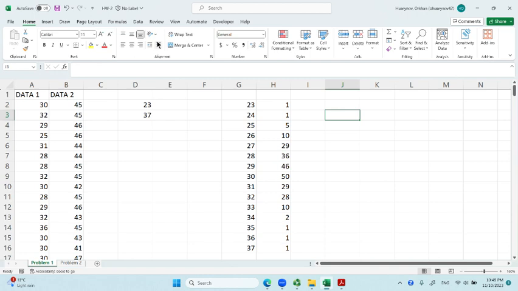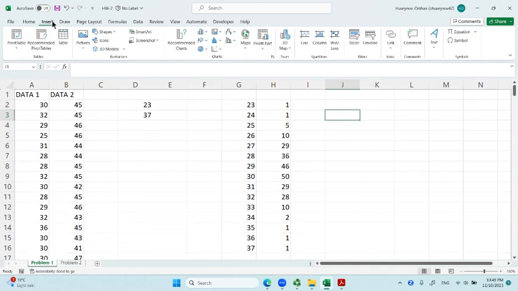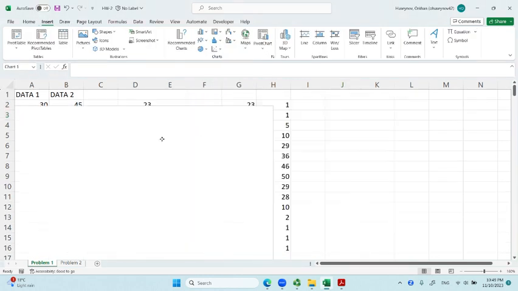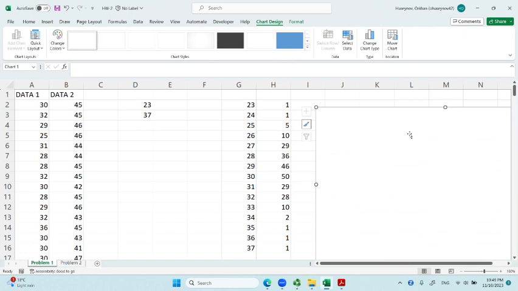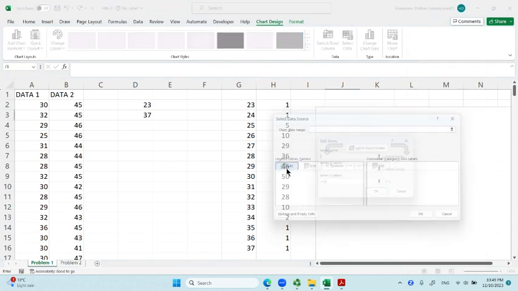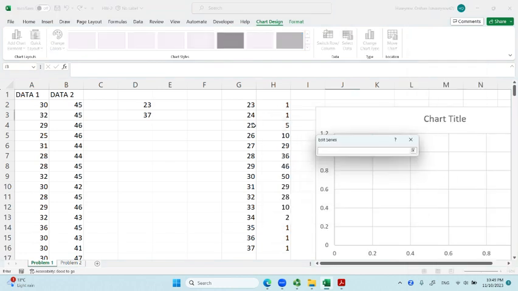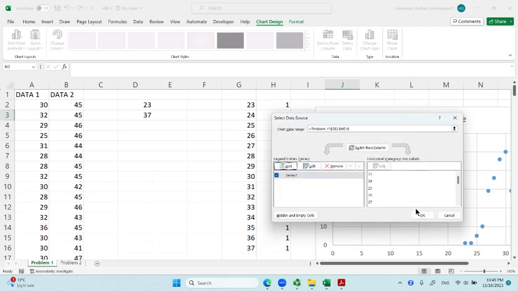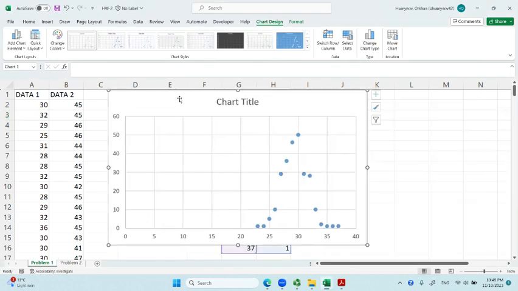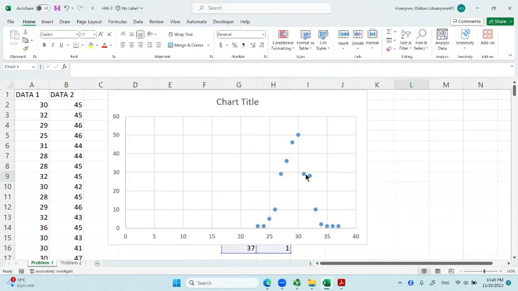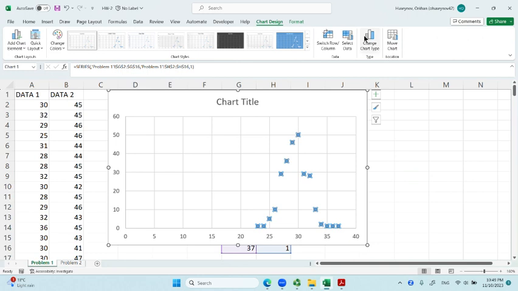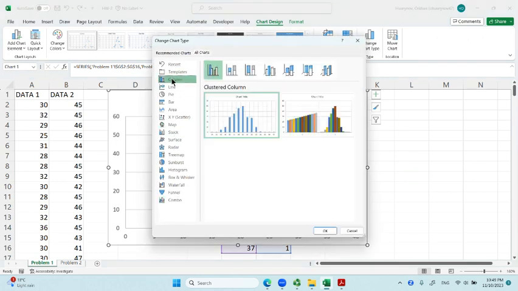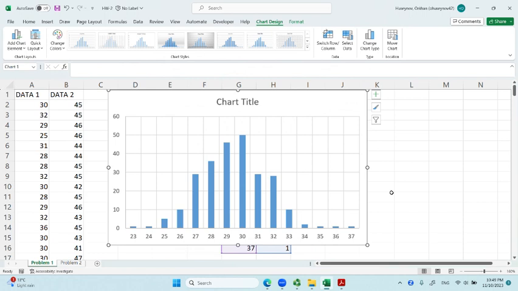And now it is time to plot it. It is always best to start with this plot so that you don't have any error when you move on to the column chart. So just select the X values, and then I will select my Y values. Okay, and this is the graph. It looks like a walking man. Anyway, let's change the chart type, then the column chart, and this one, and then you are done.